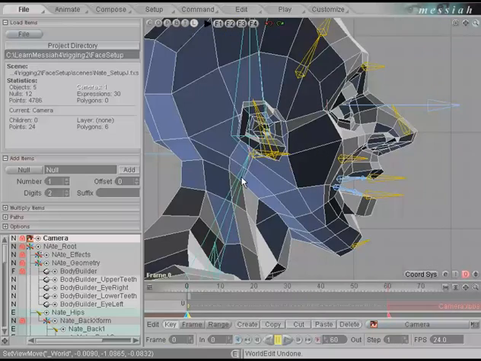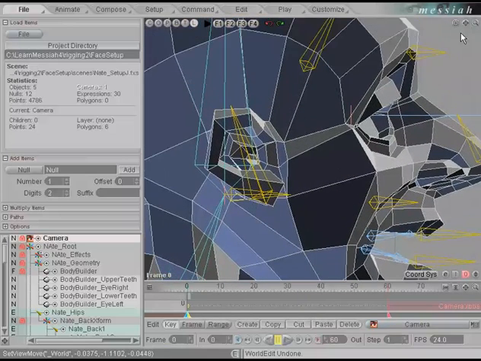Switch to a left view. And for the first time in a couple of tutorials, we need to see the eyeballs. So we'll just make one of them visible as a wireframe. We need to use the wireframe pivot as a reference point. Go into the setup mode.